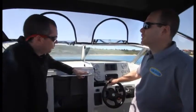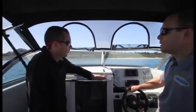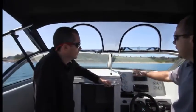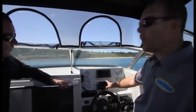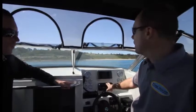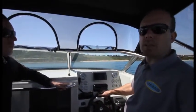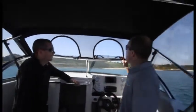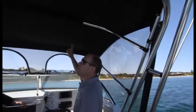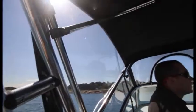And I notice there's plenty of room there for a larger screen if you opt to go for the larger marine electronics. Definitely. A lot of guys now are going for 10 and 12 inch screens, so there's plenty of room on that dash. We can relocate your AM/FM stereo and you can accommodate a 12-inch screen right in that dash there. Excellent. What about the clears? Do they come standard? They definitely do come standard. You've got front and side clears attached to your bimini. These also have roll-up windows in the front for nice ventilation and good visibility.